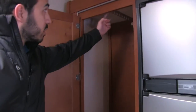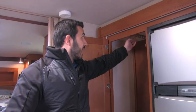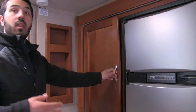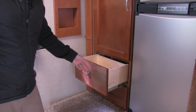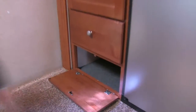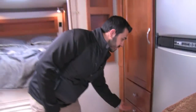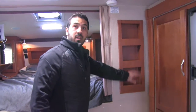This is going to be wardrobe space. If you look right here, it has a rod there, or a spot to put your hangers in rather, so that way your clothes aren't going to fall all over as you're traveling. And nice big drawer right down below. Then underneath that, this is the access to the outside compartment I showed you. So as I mentioned, you can access that from the inside or outside, and so that's again going to be a nice feature. Racks right here.